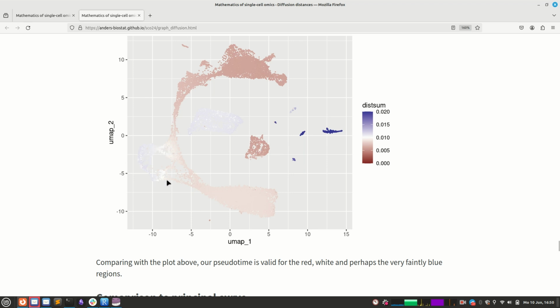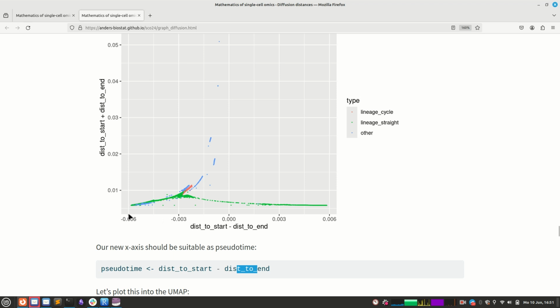It's a bit questionable whether it works for the cycling cells. Maybe we can also use it for the OPCs, these oligodendrocyte precursor cells, but we definitely can't use it for all these other cells. But we don't want that. We wanted to use it for this lineage. And what you can also see here is how the cycling cells stick out, because for a while we go away from both the start and the end cells, and then we come back. And that's why we see this sticking out.